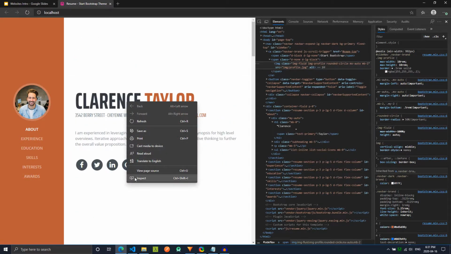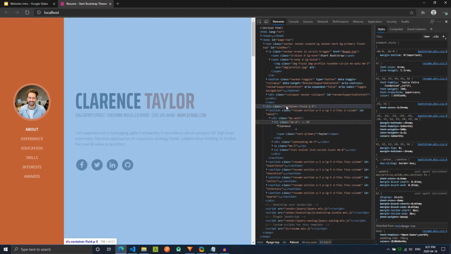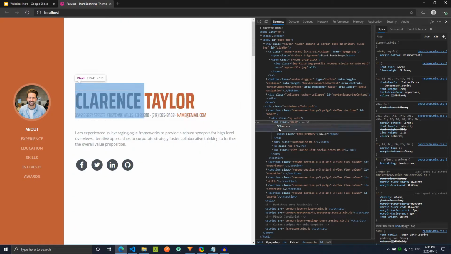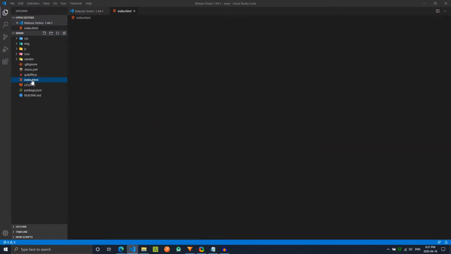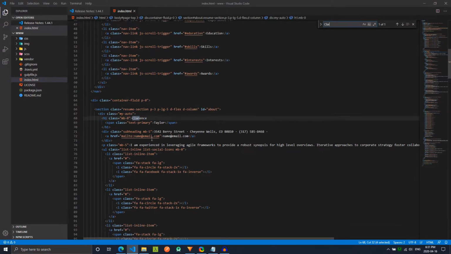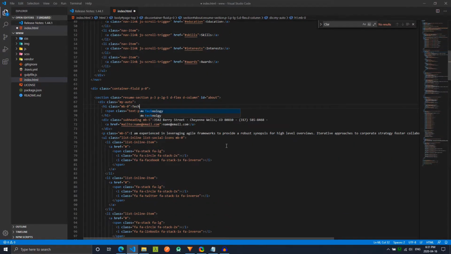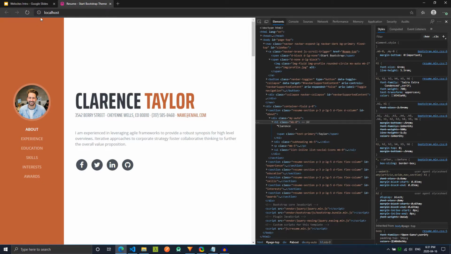Moving forward, we're going to inspect the page again, and we're going to look for Clarence's name so we can change it in our code. Here I see a block of code. I mentally note that and go back to the code to change it. In index.html, if we do a quick Control F, we'll find Clarence and we'll change this. This can be applied to all the text on the page, and you can go ahead and do that now. Go back to the website and check that everything is loaded.